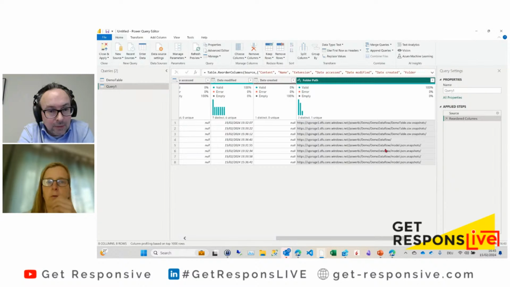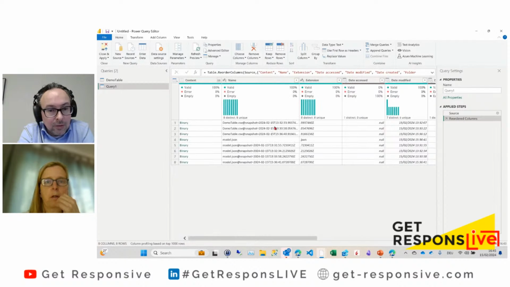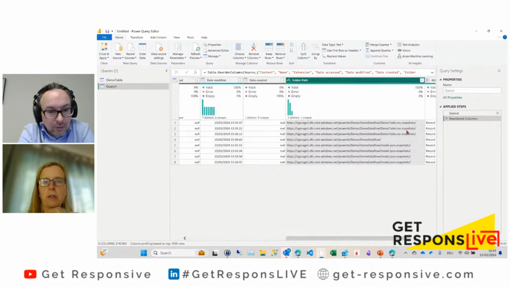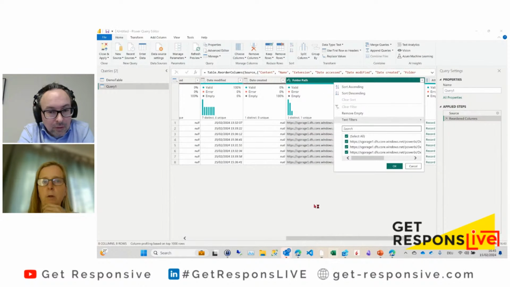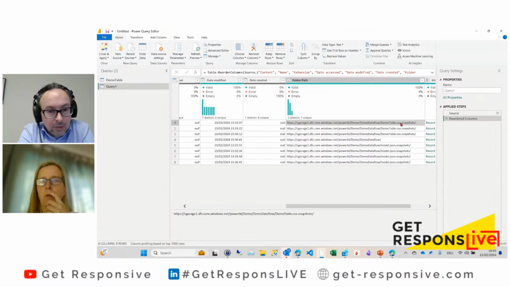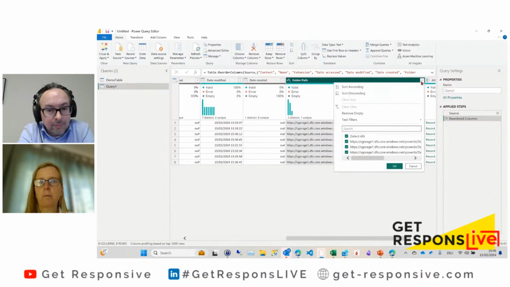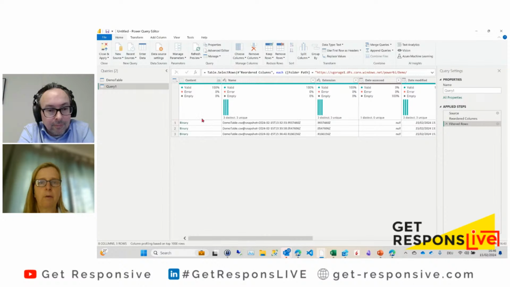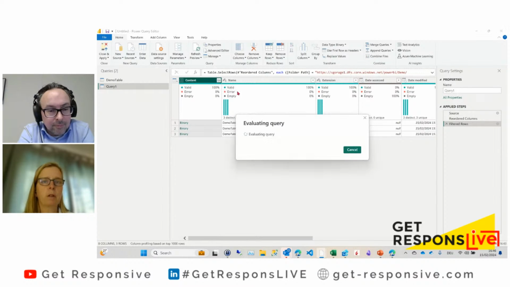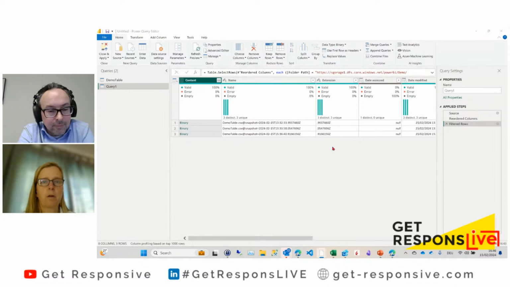So now you would have to start to filter this view in order to just work with the data you want. So I say I only want to get the ones with CSV snapshots in them. I copy that and filter only on this. Now I have all my load history in there, and then I can basically use the from folder functionality to combine all the files in that folder.